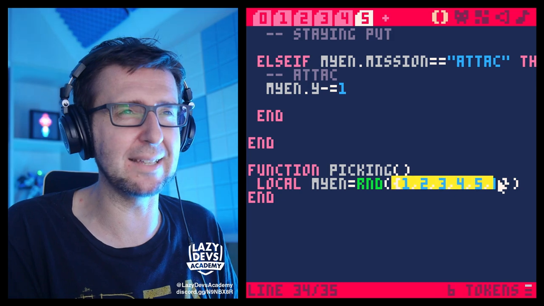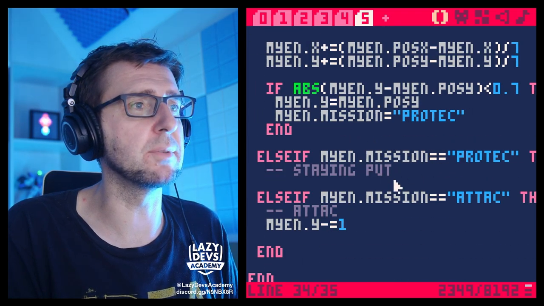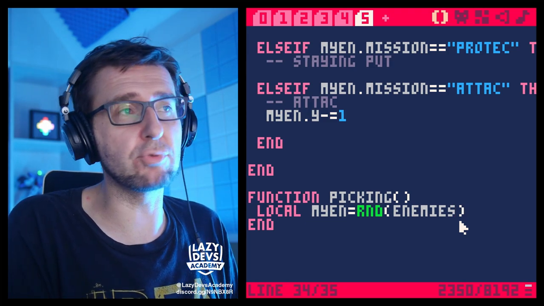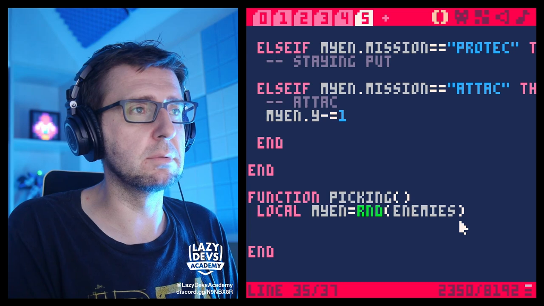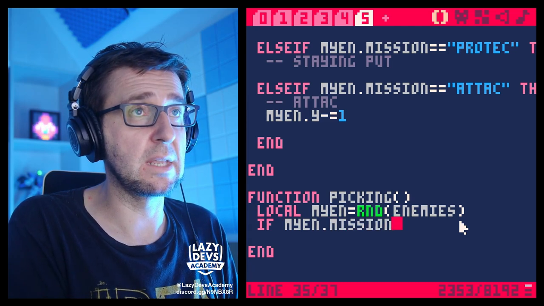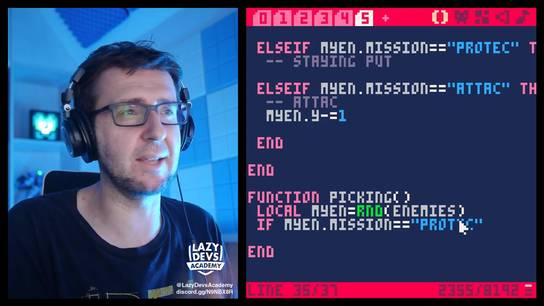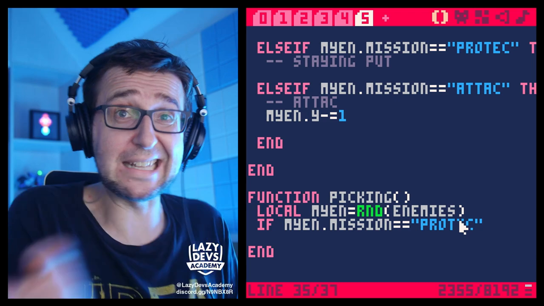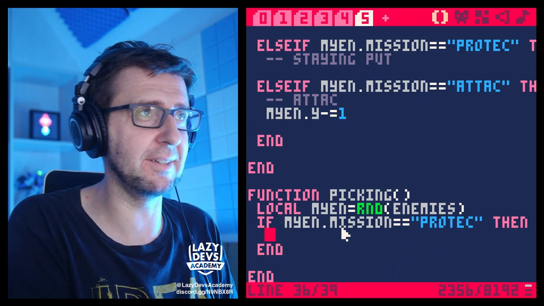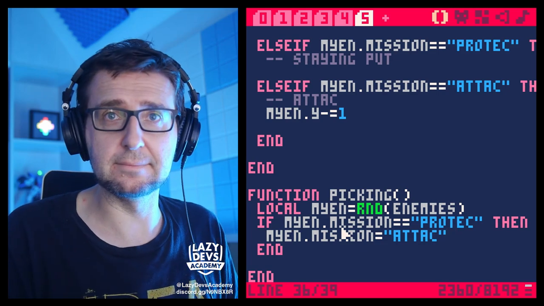It's really nice. But in this case, we're not picking from a list of numbers. We're picking from my enemies array, enemies, right? We're picking a random enemy from our enemies, and what we're going to do now is say if my n.mission is protect. Because remember, we want to wait for them to actually fly in before they start attacking. So we want to make sure that they're in the protect mission before they attack. So if their mission is currently protect, if they're waiting for an attack order, then we're going to set my n.mission equals attack. Right? We're going to set the mission to attack.